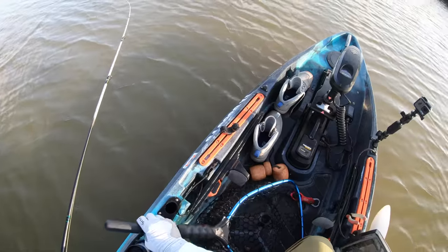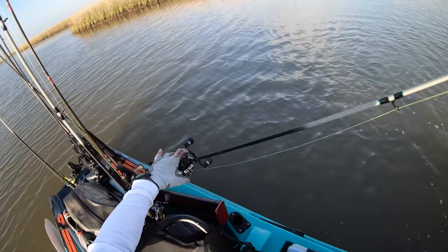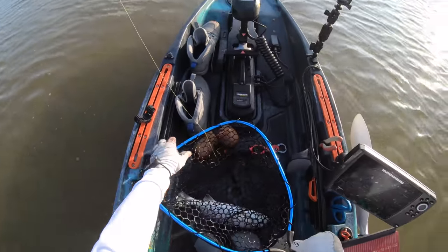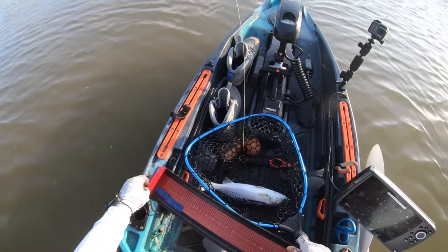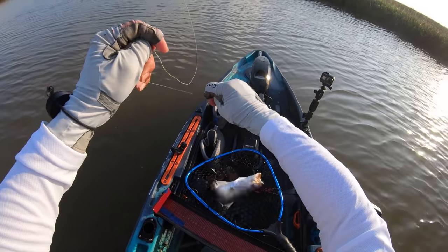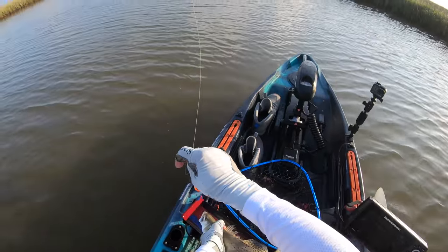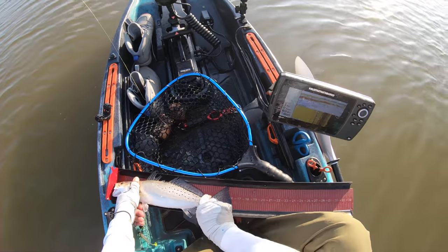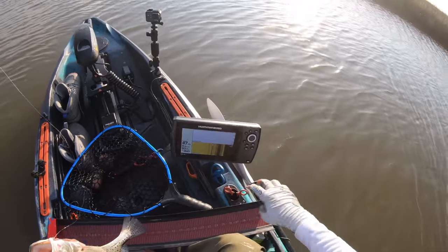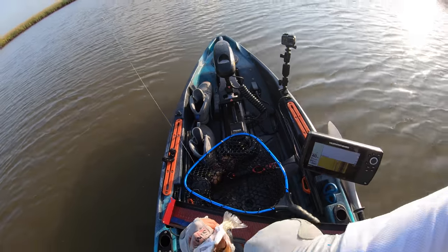Oh, another solid trout. Get in the net. Oh, yeah. All right, so that y'all can see what we're working with, here we go. We're gonna measure this fella. He's going home, so no need to wet the board. This is probably the last one that I'm gonna keep as well. I don't like to keep limits. I'm not saying that because I always catch limits, because, man, for those of y'all that watch the show, I don't always catch limits, but I'm just saying that if I have an opportunity like today, I don't just keep limits just because. That's a 16-incher right there. Beautiful stud trout. All right, here we go. And the flats bug is getting it done. There we go.